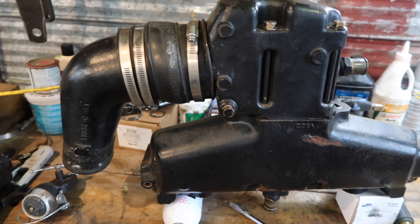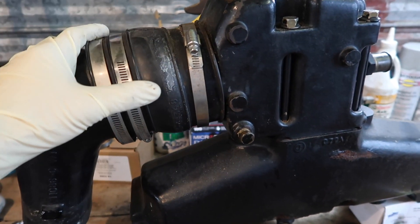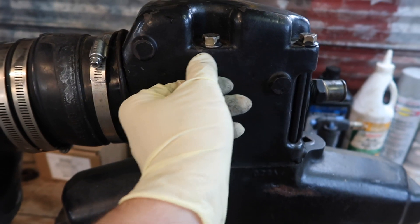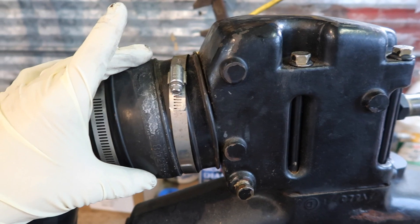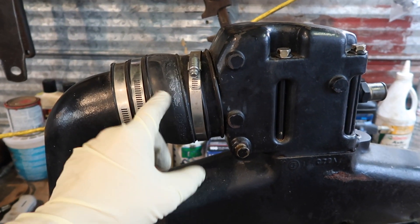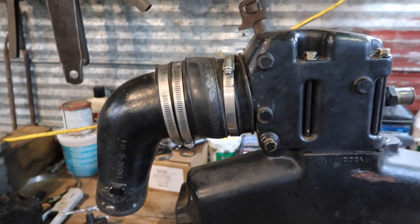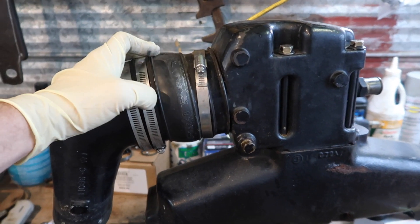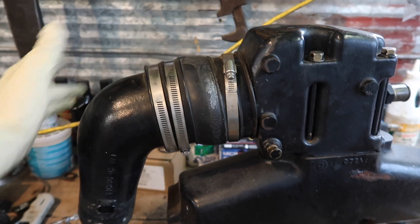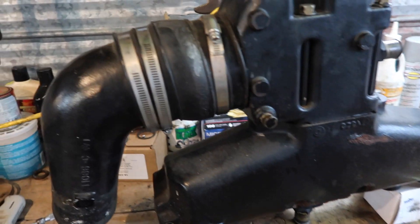I've loosened the hose clamps here. A lot of people wonder why rubber is on here and how it does not melt. Your exhaust is separated from water all the way through here and into here — this is the point where your exhaust starts mixing with water. It's on a downhill slope so it can't run back in. There's always water in the exhaust here and it keeps it cool so it doesn't melt. That's why if an impeller ever goes, these are the first things to melt off because there's no water cooling them anymore.